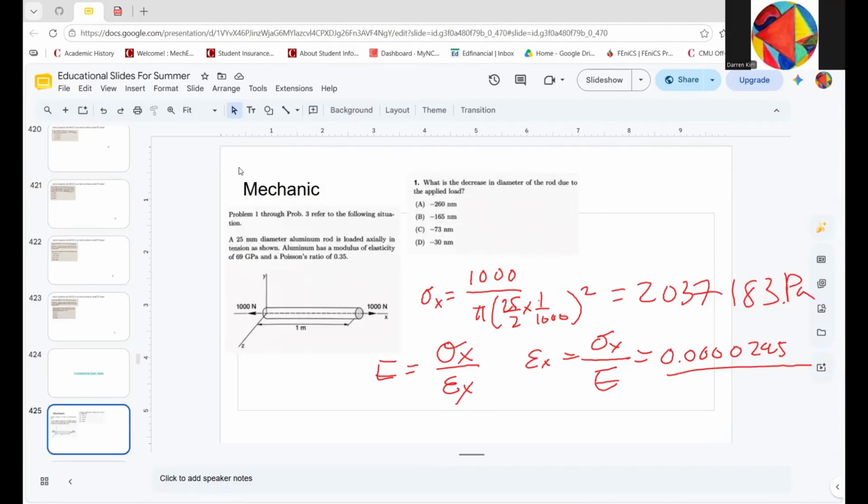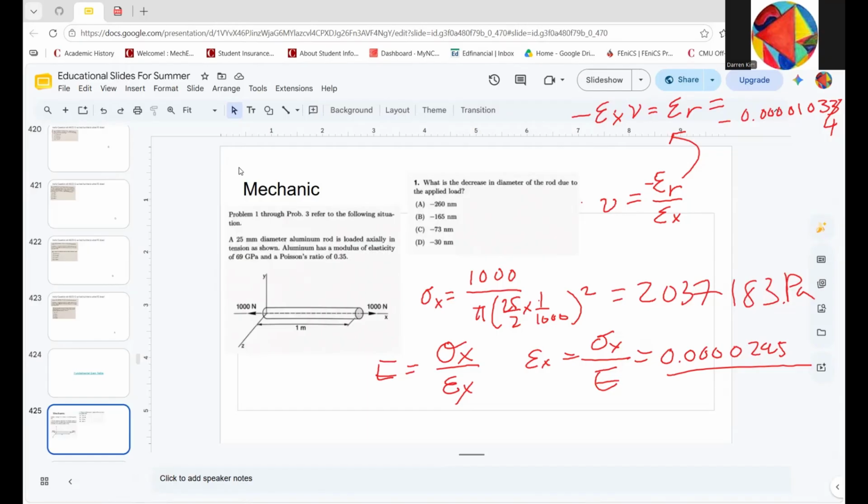I'm going to show you a shortcut soon. Because in the step right here, epsilon r divided by epsilon x equal negative Poisson ratio, we know epsilon x, right? You could have implied that into here and solved for epsilon r right away, basically shortcutting a little bit of it, by multiplying by the Poisson ratio already to save some time. But I'm not doing that because we're showing steps here, not easy methods. We still get the same thing. So negative 0.000010334.